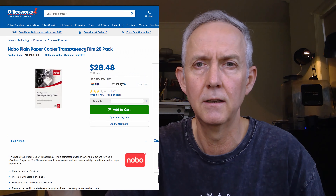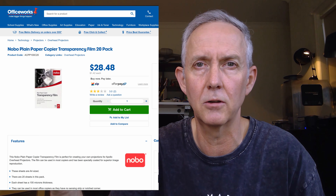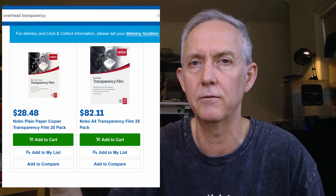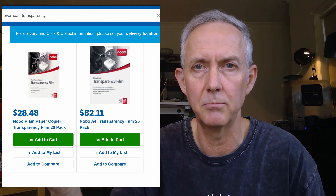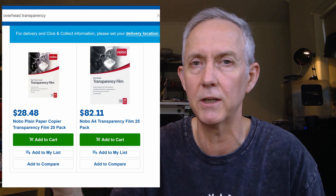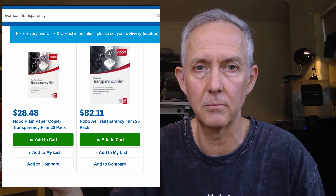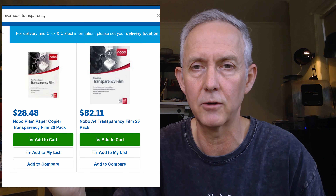The plastic I've found is an overhead projector A4 sheet that you can buy in packs of 20, actually designed for a photocopier. The same brand photocopy A4 sheets were much cheaper than the overhead projector A4 sheets, and they're both 100 micron, from the same manufacturer, and both suitable for overhead projectors. So I'm not sure why the photocopy one is cheaper, but that's the one I'm going to use — I've got a pack coming in.